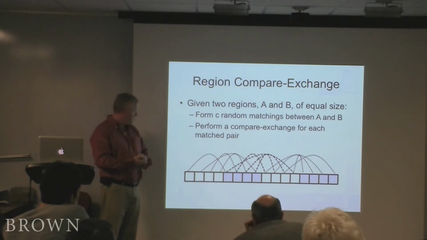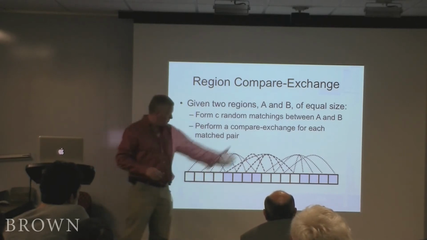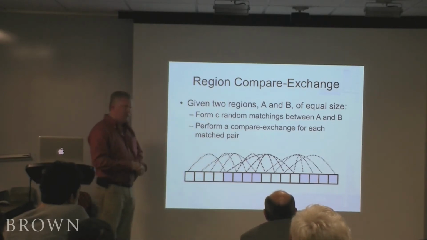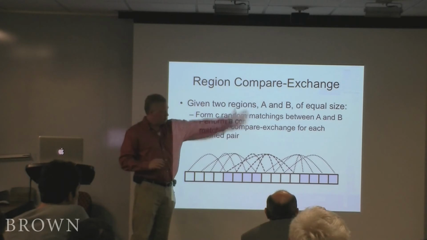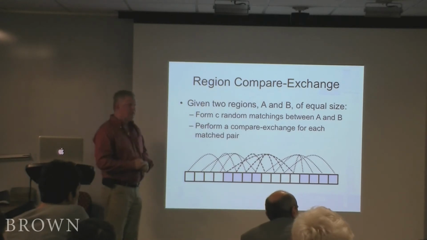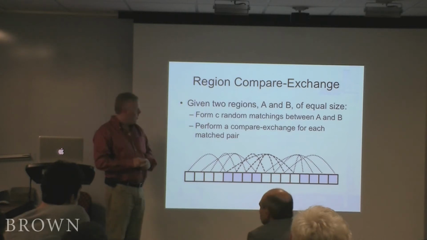In which order do you do it? Doesn't matter. Doesn't matter? I mean, it's going to be oblivious, so we're just going to go left to right. Just do them in that order. Okay, because if you have a circuit, then there is an order. Yeah, so now you just fix that as the order. After you've made this random choice, just do them left to right. Okay, in this order. That's right. So just once, like a double sort pass?